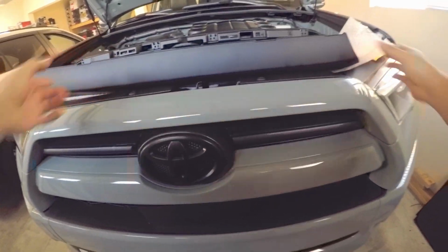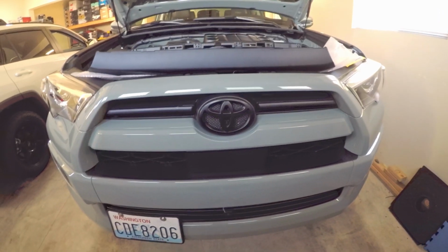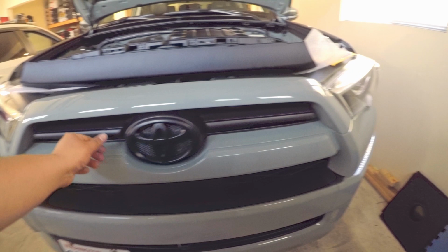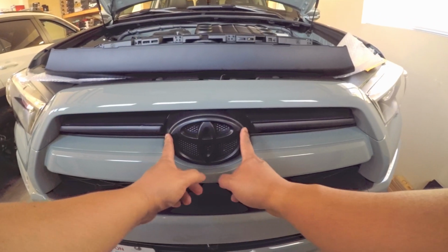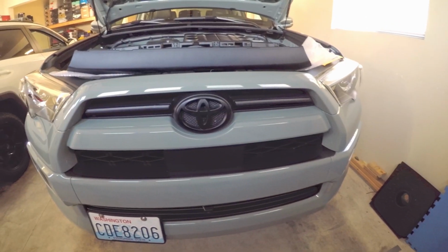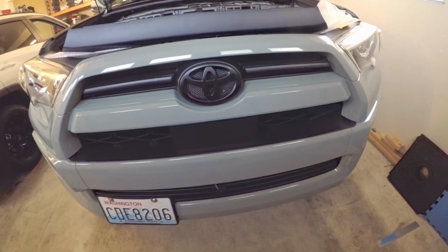So again, I got the TRD Sport, which has the limited body. And as you can see here, I already blacked out the chrome pieces in the front of the car. Same in the back, I have that already.